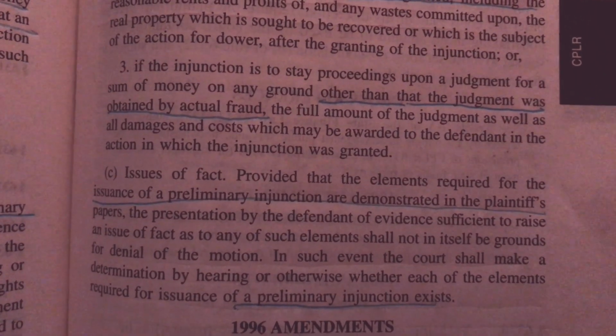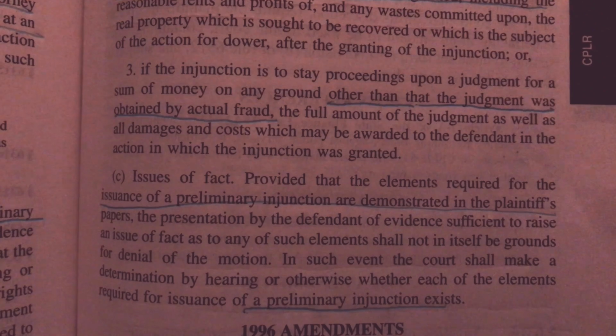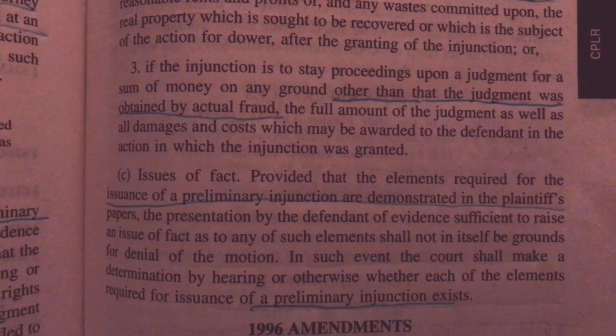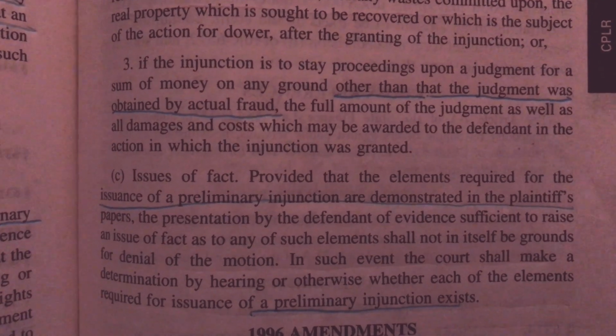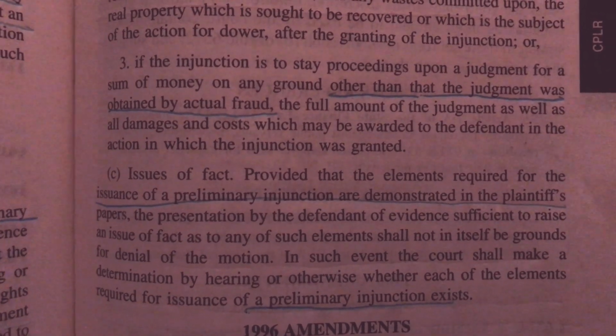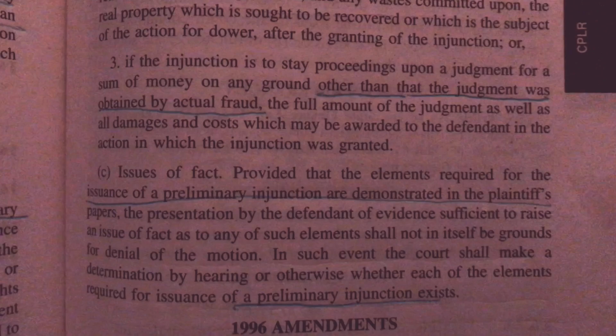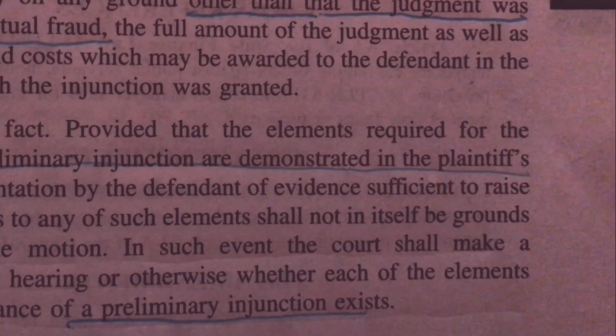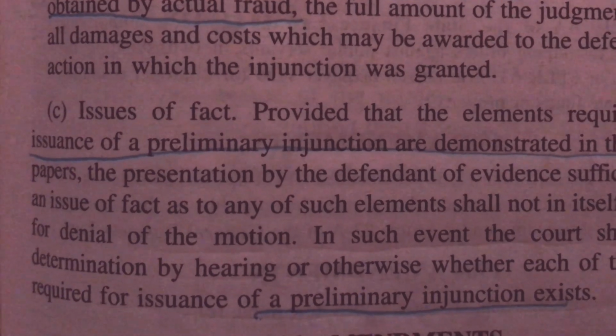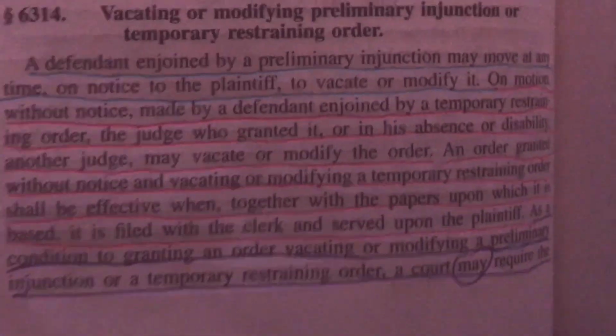Issues of fact. Provided that the elements required for issuance of a preliminary injunction are demonstrated in plaintiff's papers, the presentation by the defendant of evidence sufficient to raise an issue of fact as to any of such elements shall not in itself be grounds for denial of the motion. In such event, the court shall make a determination by hearing or otherwise whether each of the elements required for issuance of a preliminary injunction exists. 6314, this is where they start combining the two.